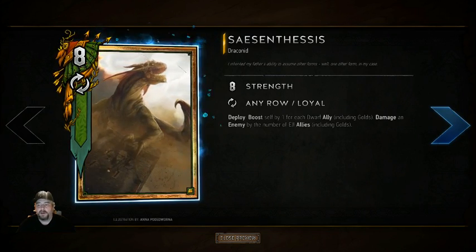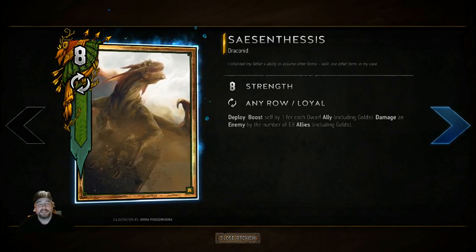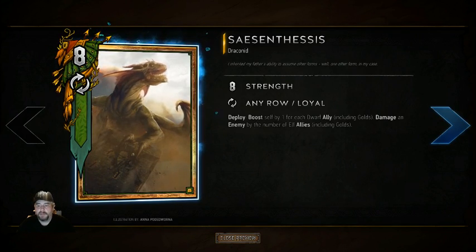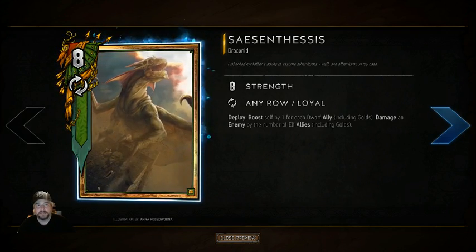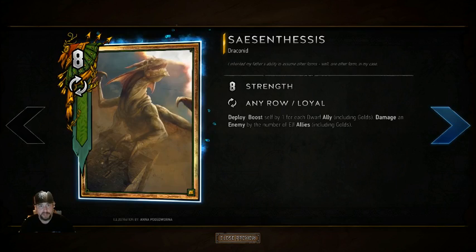But secondly, this is a boost card. It's a dragon. It's Saskia's dragon name and true dragon form. Boost self by 1 for each dwarf. This is a unit that gets boosted by the dwarves as opposed to boosting other dwarves.